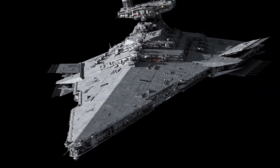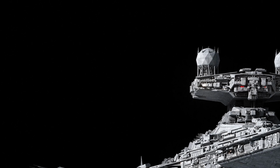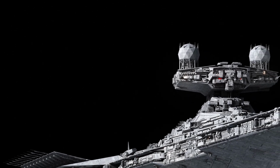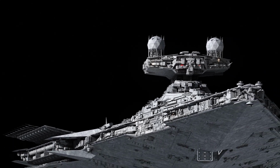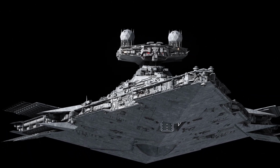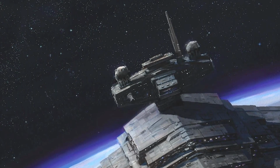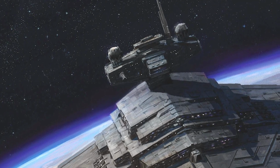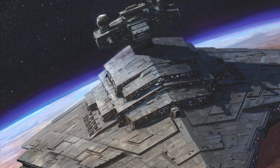As mentioned before, the Victory 2 class variant made its debut near the end of the Clone Wars, but saw a limited run due to the Imperial class Star Destroyer model, which took number 1 priority. For this reason, there were an abundant number of ISDs, and the larger warship gained popularity with the Imperial Navy. As you can imagine, the remaining Victory class Star Destroyers would start to be decommissioned or sold to groups like the Corporate Sector Authority, which purchased a total of 520 from the Empire. But that doesn't mean all were sold or retired.